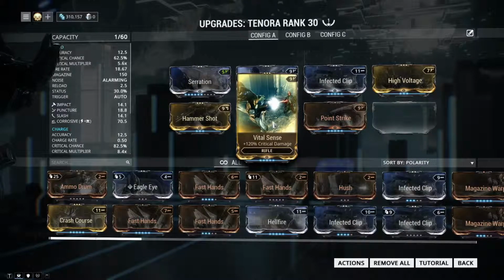Now this mod's a little hard to get. The only way I've been able to get it is by destroying containers in the void, and that takes a while. It's very luck based, very dependent on RNG. Very hard. You need to do a lot of missions. And after like 10 missions of opening up containers, I eventually got it. So it's going to be kind of a hard mod to get.